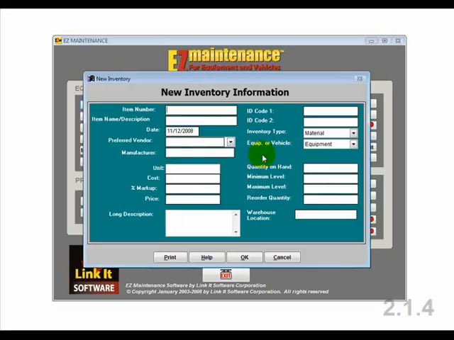As you can see, the inventory type and Equip or Vehicle drop-down boxes are automatically filled in with material and equipment respectively. This is what designates a material as being one used in equipment maintenance. However, a description of the rest of the data items in this window is out of the scope of this section of the video tutorial. For a full explanation on how to enter inventory items into Easy Maintenance, please see video 4.1, Tracking and Controlling Your Inventory. For now, we'll click on the Cancel button to return to the Equipment Materials window.